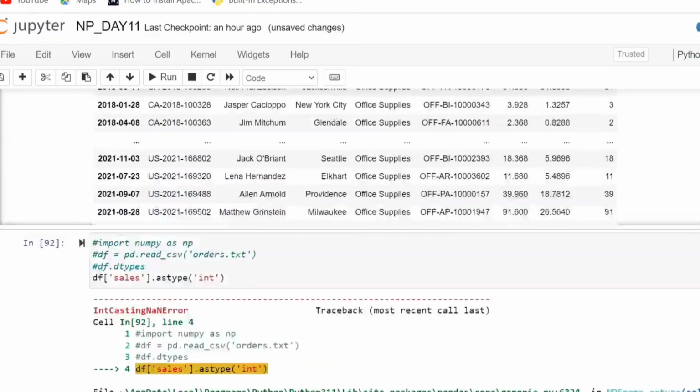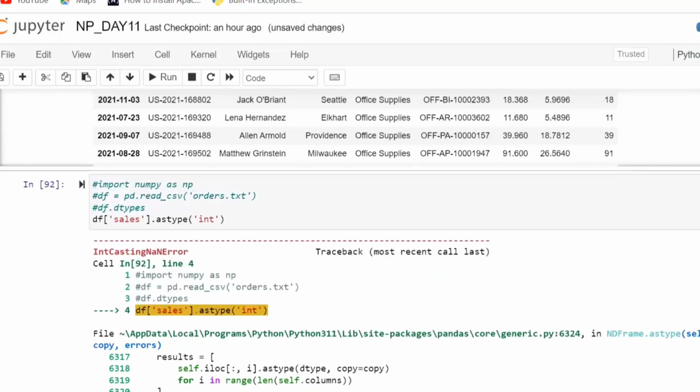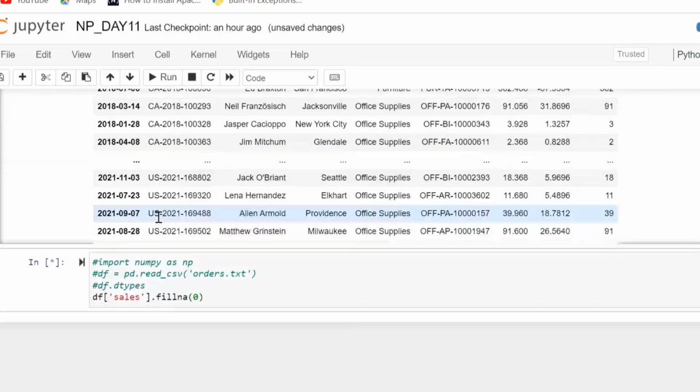So in those cases, when you have null or none and you want to convert it to an integer value, what you have to do is fill those null values with 0 or something. So what I will do, I will say fillna 0, right?